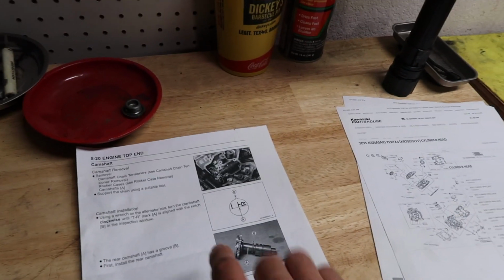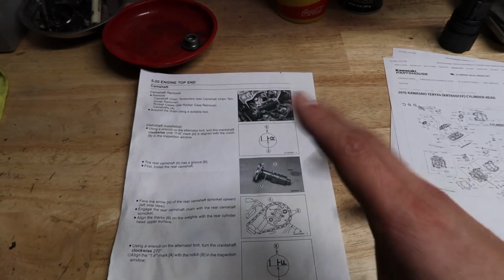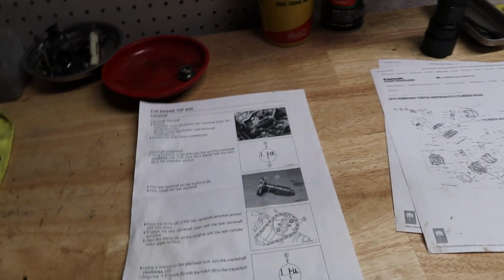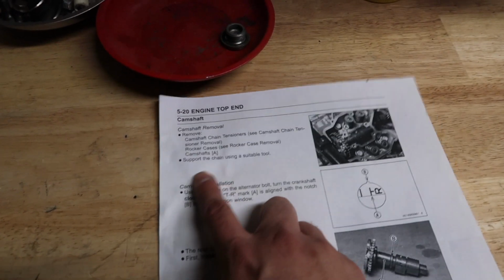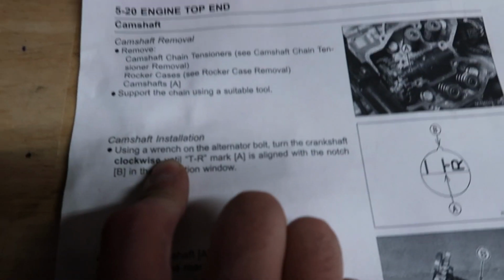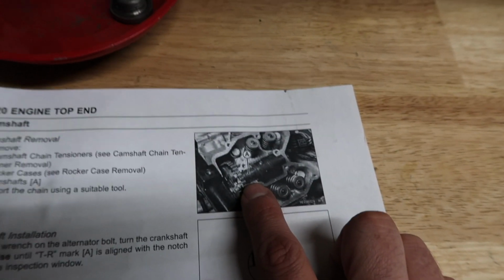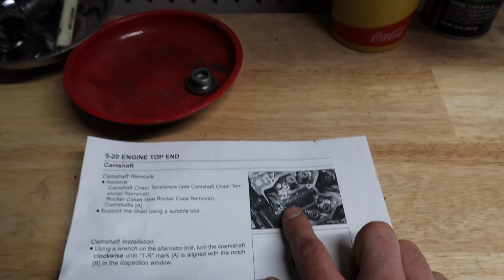Then I printed this out. I printed it out with a brute force 800, like a manual. It's pretty much the same thing. There are a little bit things that are different, but it's not that big of a difference. But if you guys read here, it's basically showing every step-by-step how to do it, and it's telling you which cam is the one for the front or the rear. It has a little groove in it.